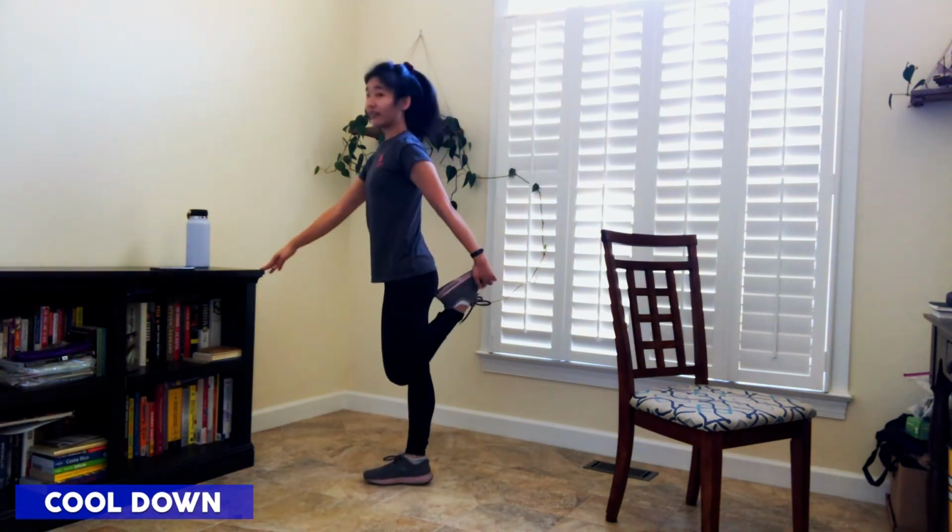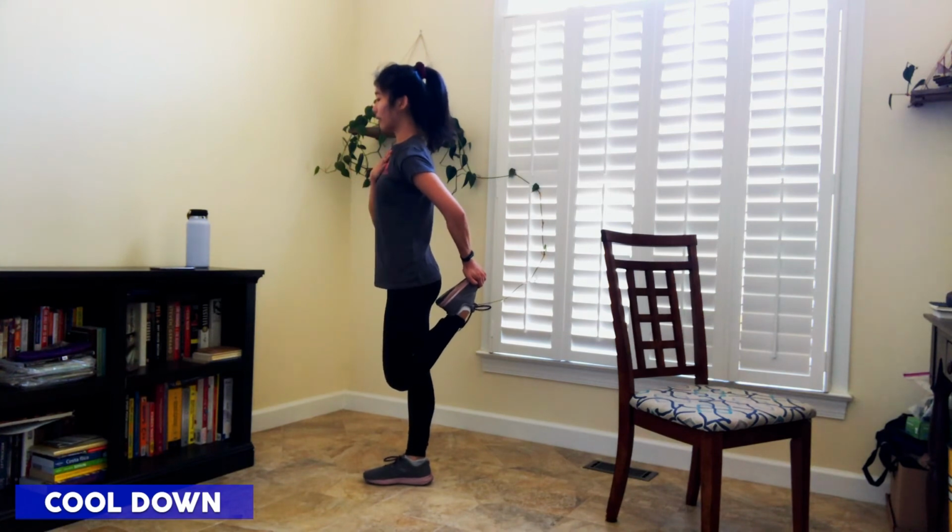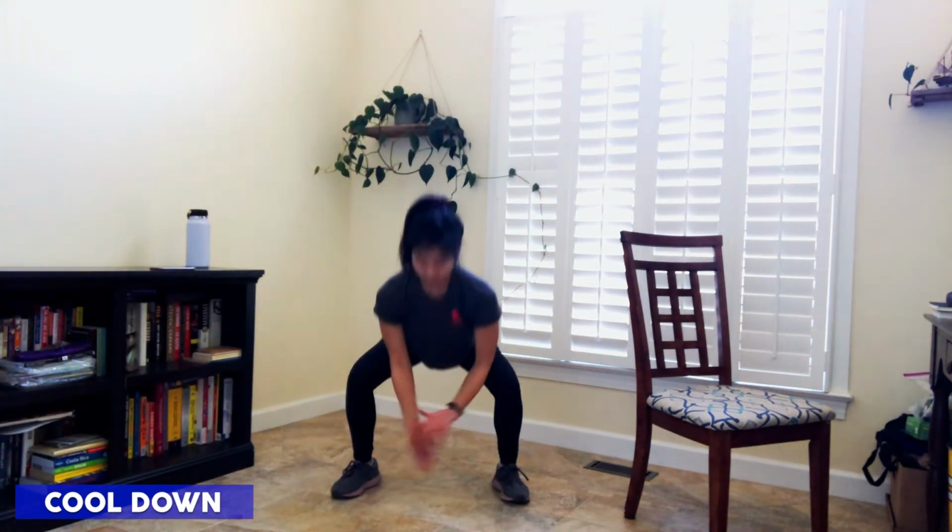Good. Go ahead and switch. Grab that left foot. Again, focusing on keeping the chest up, keeping the knees somewhat down. And go ahead and shake it out. Maybe we roll our feet out a little bit. Take those feet apart again one more time. Inhale up, exhale, swoop down. Inhale up, one more stretch here. We're gonna do a good hip flexor stretch.